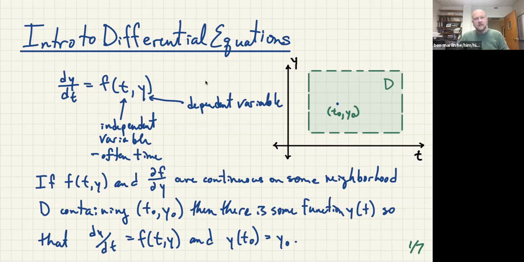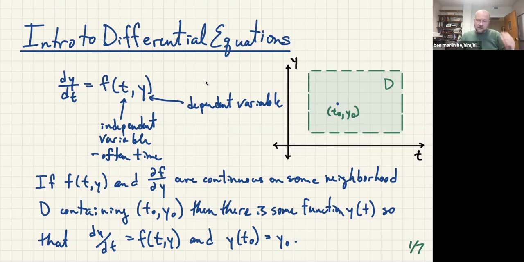We have looked at things in the past where you had, say, dy dt equals t, and you just integrated in order to solve it. But you can also have things more along the lines of dy dt equals, say, t times y. And then you can still solve it. It's just that you have to be a little bit creative about getting there.